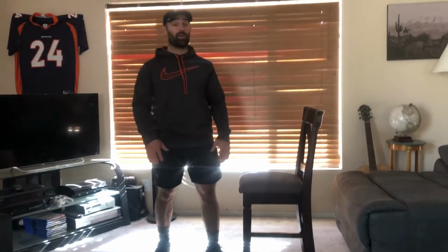This is a little bit of a higher chair. If you can have a lower chair, that'll work too. An even higher chair would work. But just any old house chair that you can find around the house is gonna work. So let's get rocking and rolling.